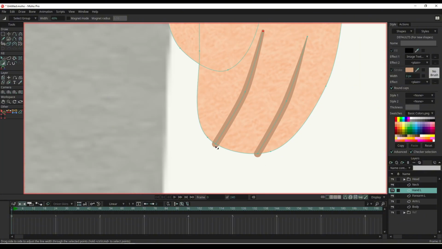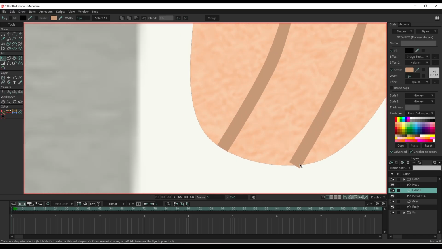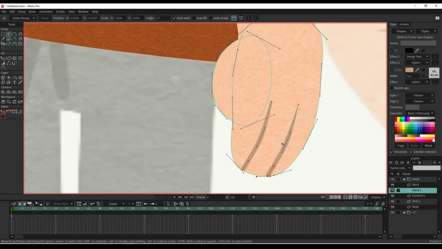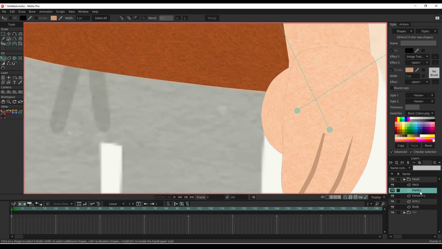And we don't really want this. You see this kind of overhang? There's got to be a way to get rid of that. Let's see if I can find out. Because yeah, maybe take off round caps. Round caps off. It's not great, is it? Okay, might have to just be like that. It's probably the least of my worries. Still, it reads from a distance, so it's okay.